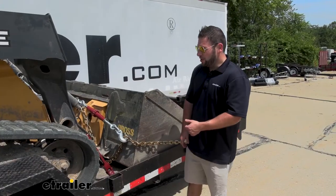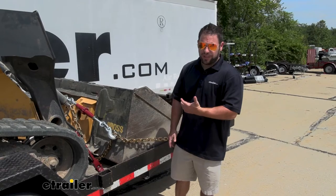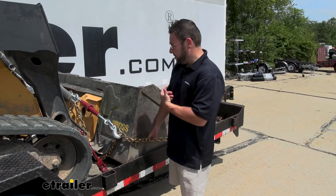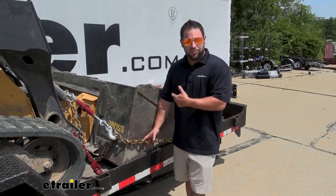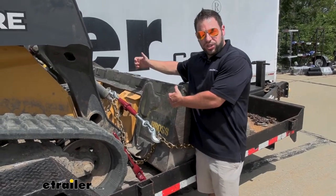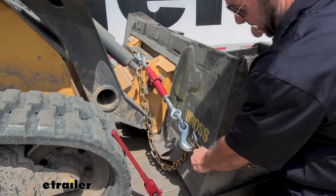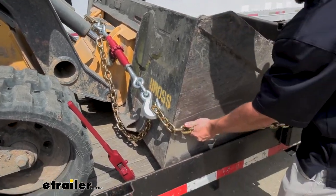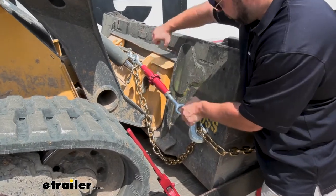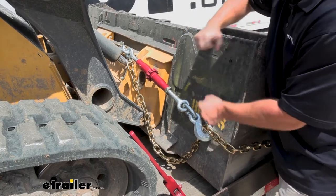If you're using chain binders, you're going to use them on construction equipment or even farming equipment — just big heavy-duty stuff. So you're going to be using chains instead of ratchet straps, and you're going to need those to be really tight. You can't just use a ratcheting mechanism for chains; that's where the chain binders come in. You hook these two hooks on either side to the chain, and it pulls the two ends together really tight. The chain can't even move — those chain binders are pulling the two sides of the chain together.